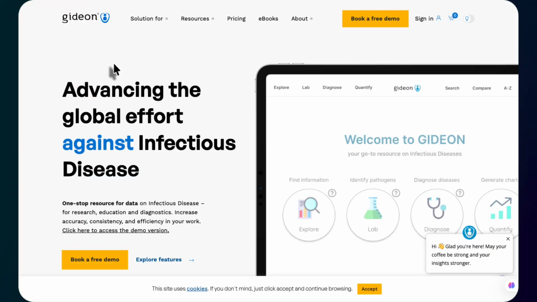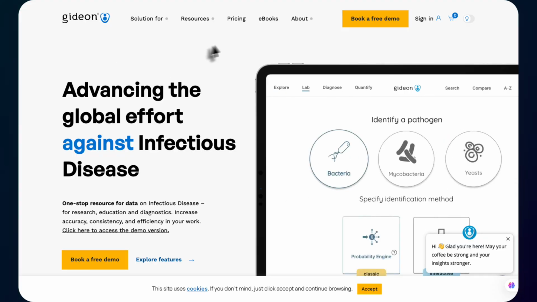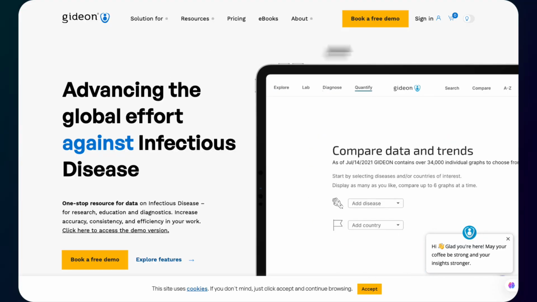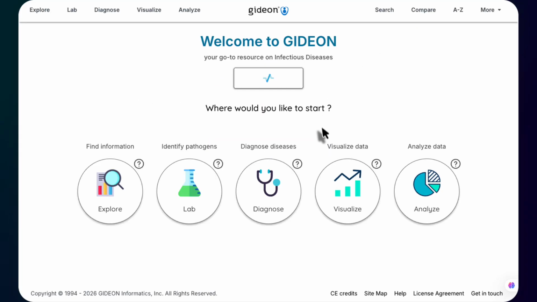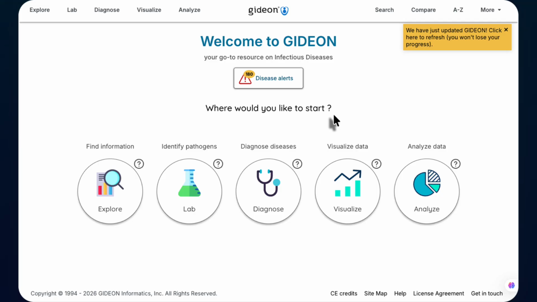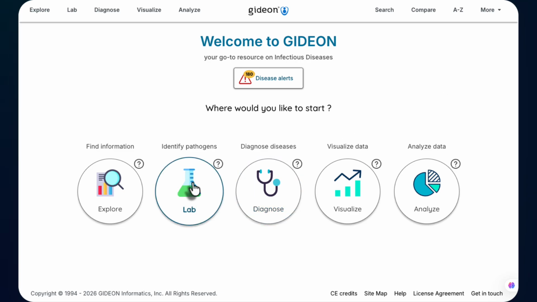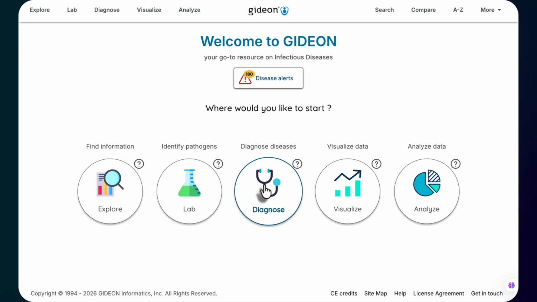Another great resource, which is free for UF students, is GIDEON, the Global Infectious Disease Network database. If you sign in, you usually get directed to your UF login, because UF, through our department, subscribes to it. Again, you have a wealth of resources at your fingertips. What we use in the actual lab is the diagnostic of bacteria, but we will not talk about this now. We'll talk about this in our clinical microbiology lab. Here we can talk in the context of parasitology.